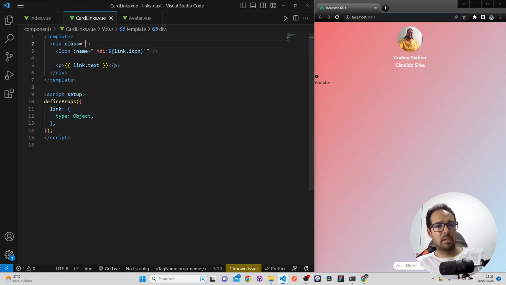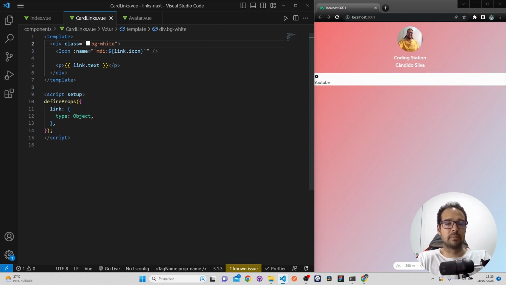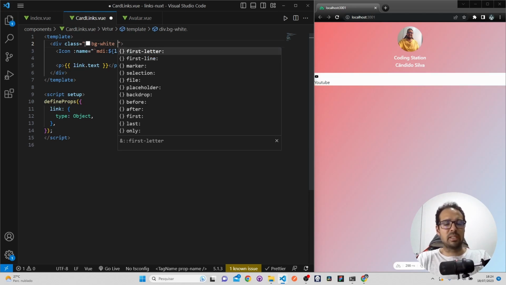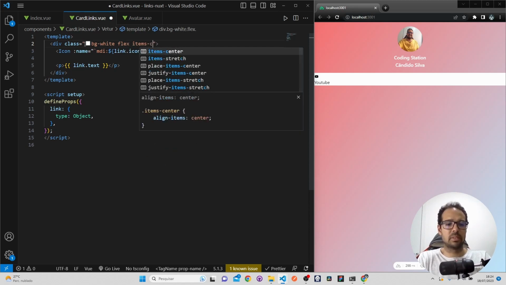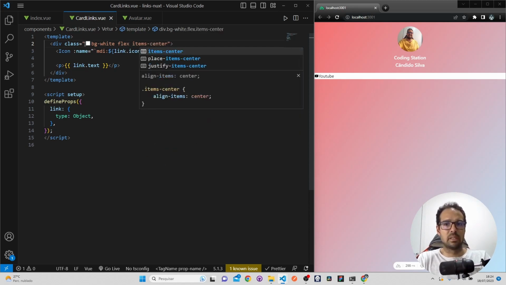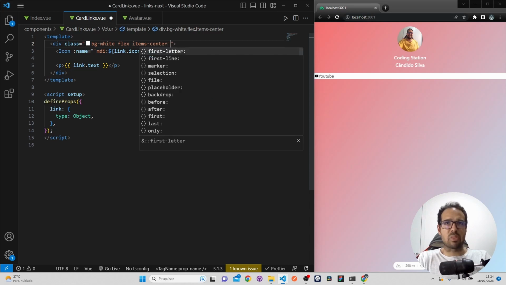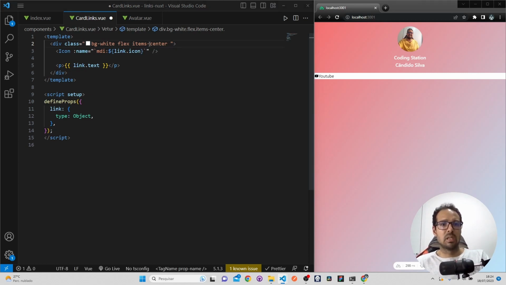Let us come here. Let's make the background white. Good. I'm going to center that, so flex items center, so they are on the same line. What else do we need here? We need this to be rounded, so let's make rounded full.